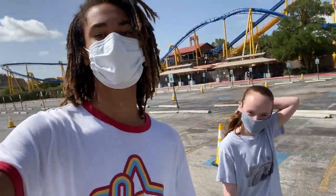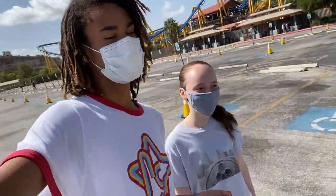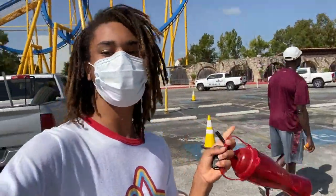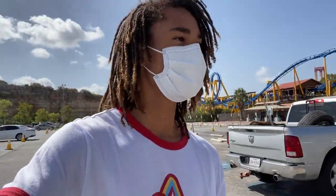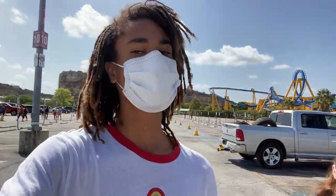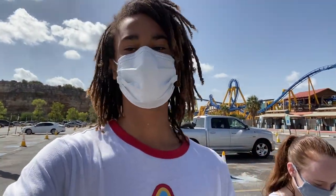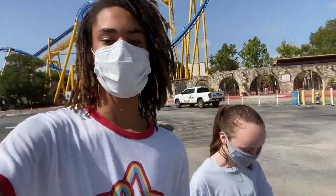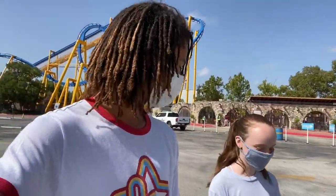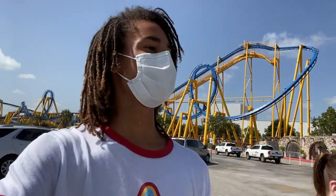Today I am here with my friend Ophir. We are here at Six Flags Fiesta Texas, aka the park where the Six Flags management team was like, hey, you know what, let's actually make a park pretty, you know. Anyways, we are going to be here to really get you on some of your first major coasters, right? We'll get some of her reactions, and anyways, let's roll that intro.